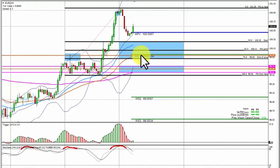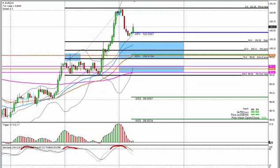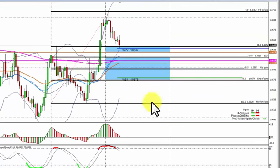If that breaks for some reason, keep your eyes on this level here, 99.74 coming down to 99.61. We have two 200 EMAs there plus a 55 EMA, so that can be a big support level. Possible counter trades, I will re-look at 101.05, but mainly at 101.46 for possible counter trades, taking profit at 150 with that counter trade.